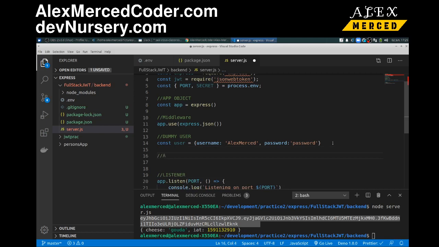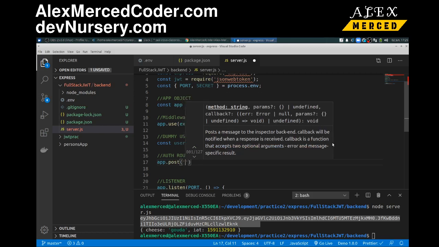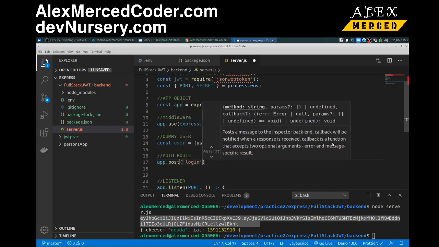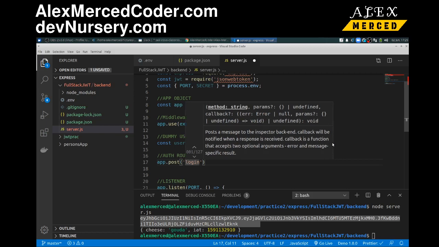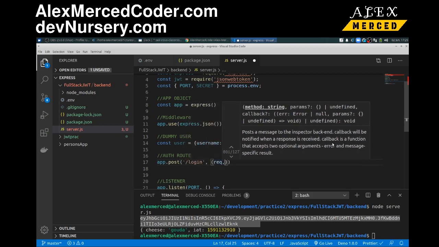So our authenticate route. This should be a post route because we're going to be sending it the username in. So app.post, and it's going to be called /login, and then it's req, res.